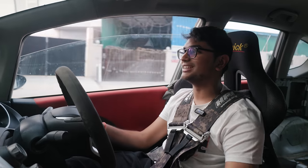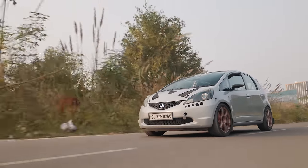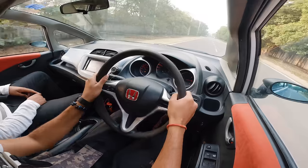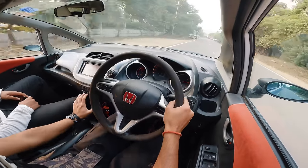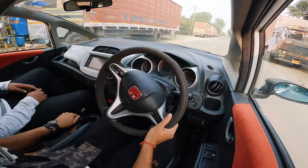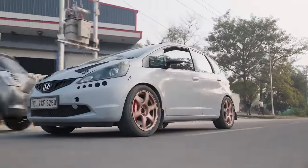The brakes — oh my god. It feels like your eyes are going to pop out of your head, that's how much braking force this thing has. As much as this thing is about the engine and the K24 swap, the real magic is in the way it handles. The LSD just loves to put the power down. The F-tune suspension is so adjustable — right now it's stiff for the road because Karan takes it to BIC and autocross events, but it can be softened up for street use. The steering is so quick and so direct, and the pedals are in the perfect place for heel-and-toe.